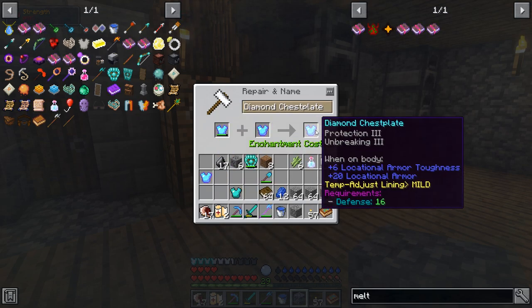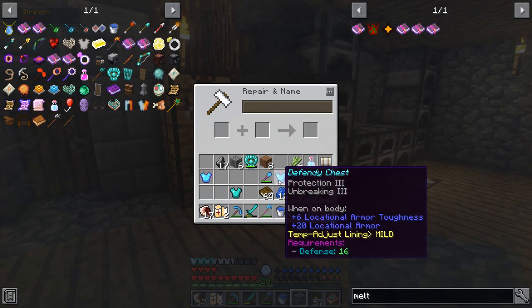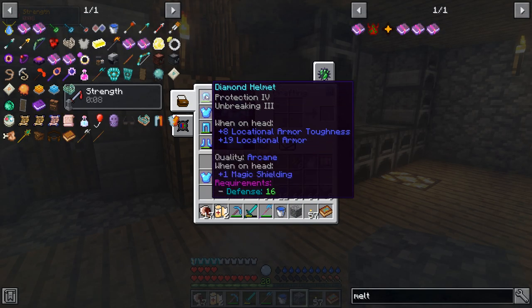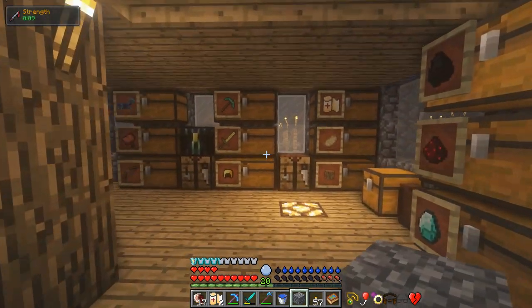Make Unbreaking 3 Protection 3. And we're gonna go with the theme here and call him Defendi. What should we call it? Defendi Chest? Defendi Chest. That's what we're calling it. That extra level is worth the stupid name. So we got Jumpy Boots and Defendi Chest.